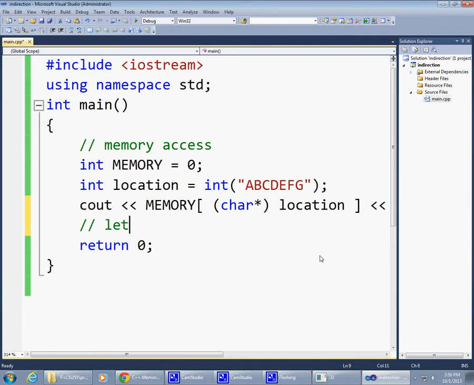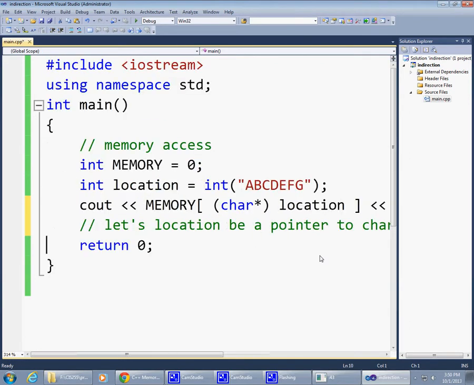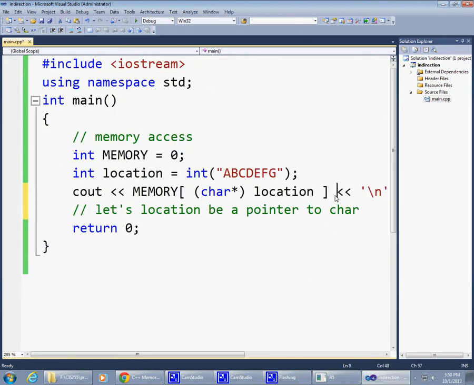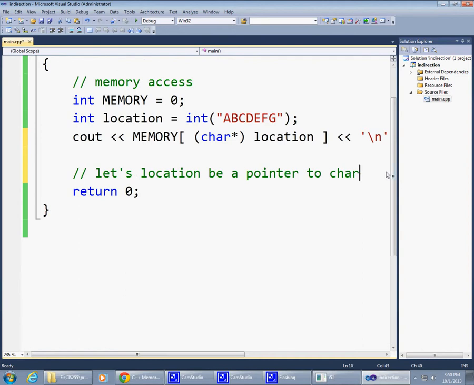So we say let location be a pointer to char, to character. But what does it mean? So essentially start the next attempt at this same type of challenge. Well, maybe we can say that, first of all, what is a pointer?